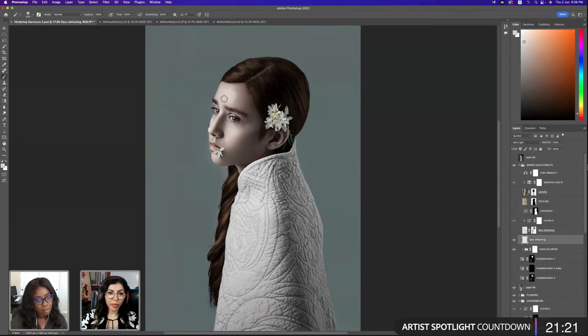So we're going to paint. Obviously, I'm going to make a selection so I don't go outside into the background. So there we go. The hair I can always fix, but it's fine for now. I'm going to overdo it. I'm just going to intentionally go through everything to make it easier and just paint it back.